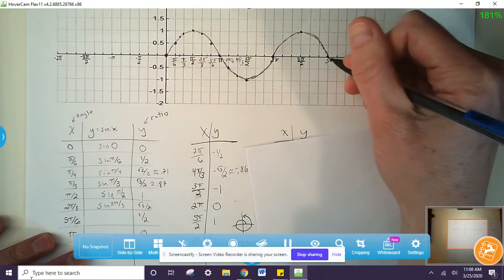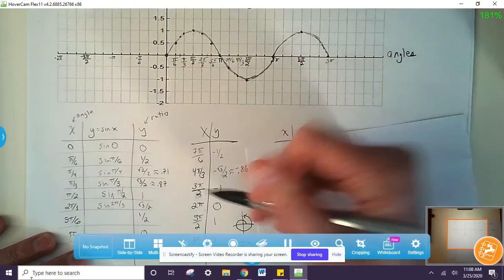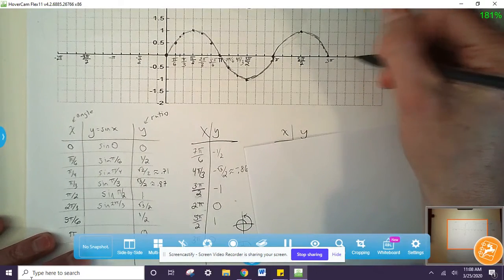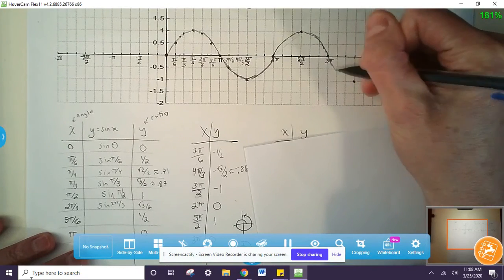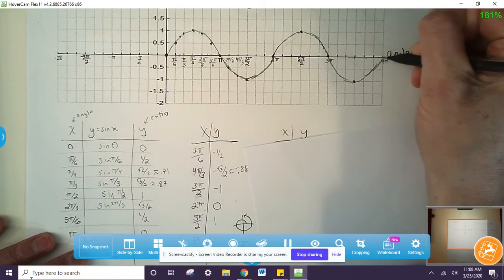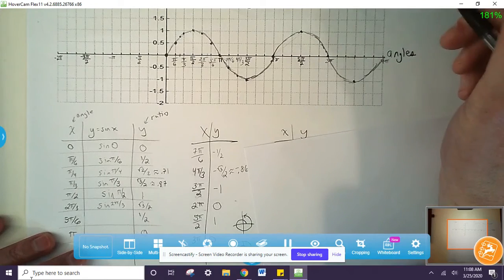And then what's going to happen after this is the graph is going to repeat. So if we were to continue this table of values out to the right, what you would find is that by the time you get out to 7 pi over 2, you're going to be down at -1 again. And by the time you get out to 4 pi, you're going to be back up at 0 again. And the graph does not end here. The graph continues on, and it actually continues on forever.